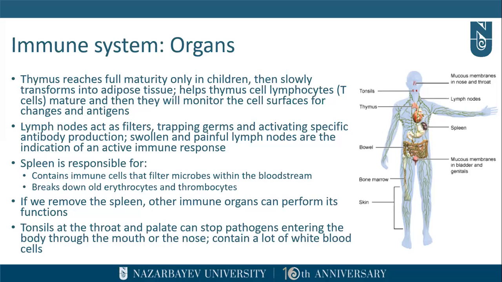So in case, for instance, you have some swollen lymph nodes and you can feel that they have been a bit enlarged, then there is something going on. Your lymph nodes are collecting, so the more blood going through it, and the cells are coming to that site. It means that an active immune response is going on. So that's the indicator.